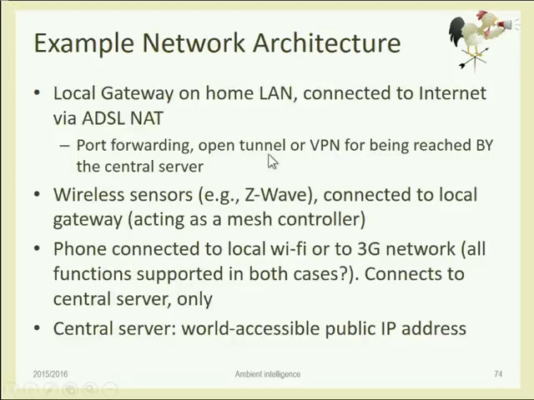And okay, now we can decide about the network architecture. So we have the nodes, we have the functions that each of the nodes needs to implement. And so we can start to understand how they communicate with each other. Do they have an independent internet connection with public IP addresses? Some of them have private addresses?